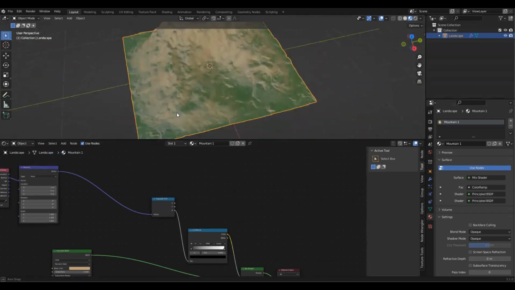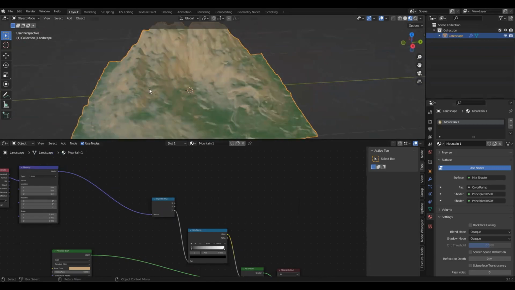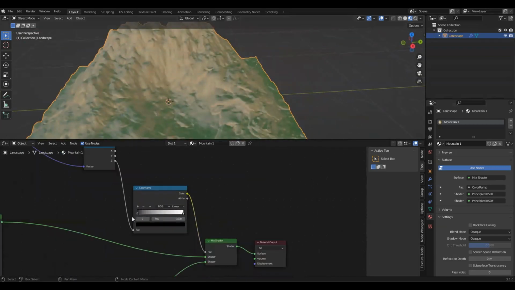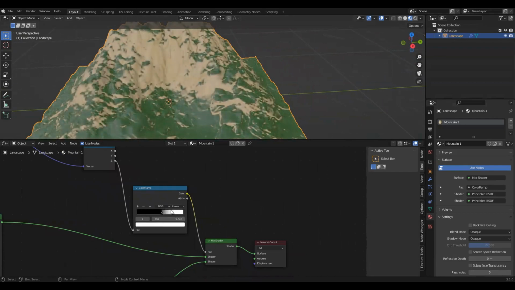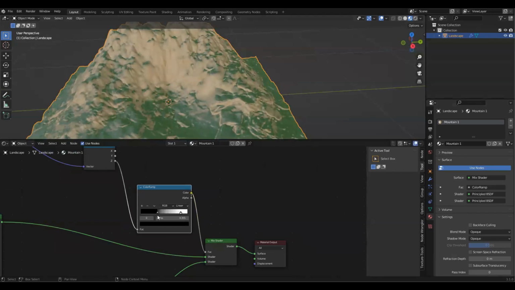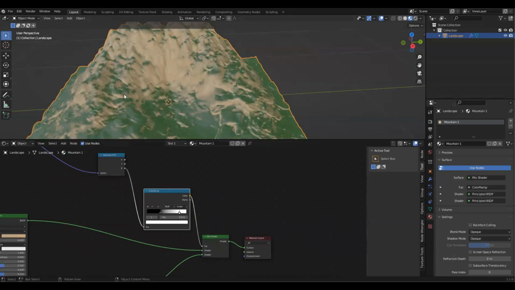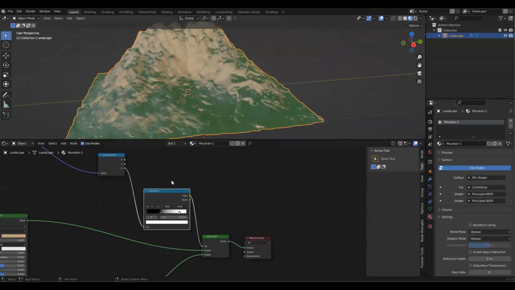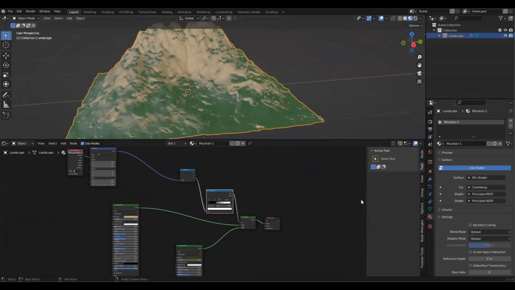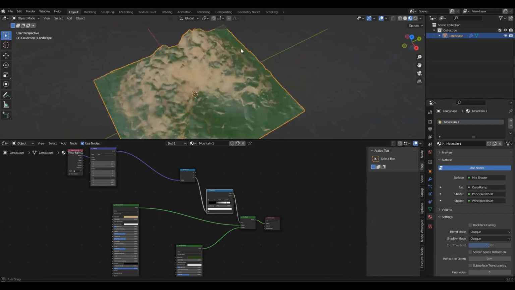So you can actually control the falloff and edges of this with this color ramp. So if you adjust this black to be up further or the white to be down, you can see we're controlling the placement a little bit of the green there, and also the falloff of its transition to the rock color. So you probably want to crunch that up a little bit just so that it's not so soft feeling, and we can adjust that endlessly to get some cool effects later. Okay, so that's basically a great place to start.